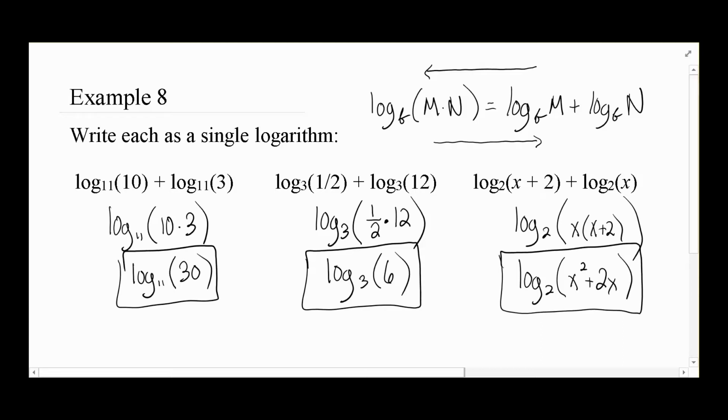Now where this is eventually going to be going, so think next lesson, we're going to be able to solve logarithmic equations that start off with multiple logarithms. Because we can use these properties to combine them to a single log, and earlier in this lesson, we talked about how to take a single log and solve an equation by taking the base raised to the power of the opposite side equals the argument. So that's where we're going with this eventually.